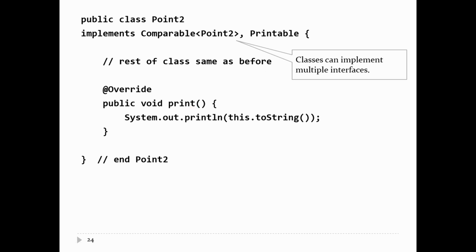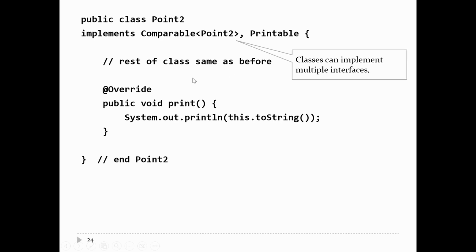What does print look like? Well, you're just going to print the thing to the console. So it's just System.out.println. What thing are you printing? Well, you're printing this object. How do you print the object? Well, you get its string representation and print the string. That's it. So basically all we've done is, instead of having to write System.out.println(p) for Point2, now Point2 can just write p.print. This isn't the most useful interface in the world, but that's it. You're done.